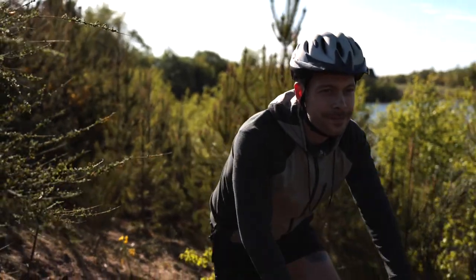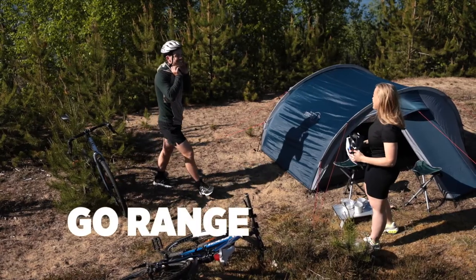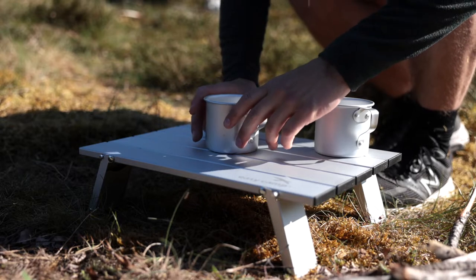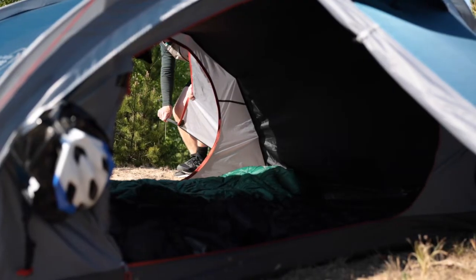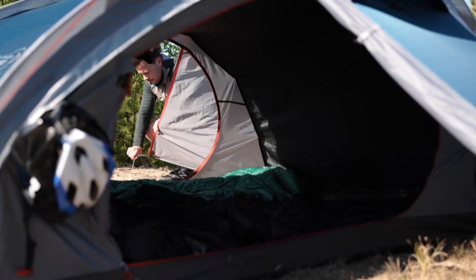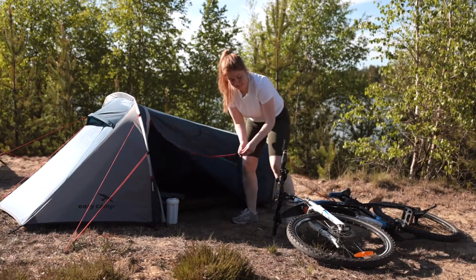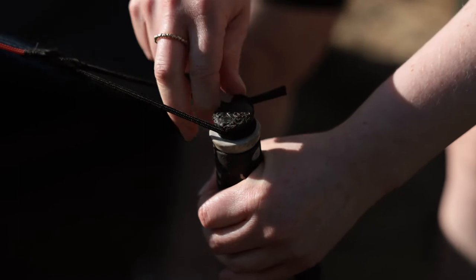Discover the sense of freedom you get from being active outdoors through our Go range of smaller tents designed for on-the-go use. 2023 sees even more choice for adventurous spirits. Our new Jeminja 100 Compact, Energy 200 Compact and Vega 300 Compact are aimed at close-to-nature cycling with smart features that combine tent and your bike.